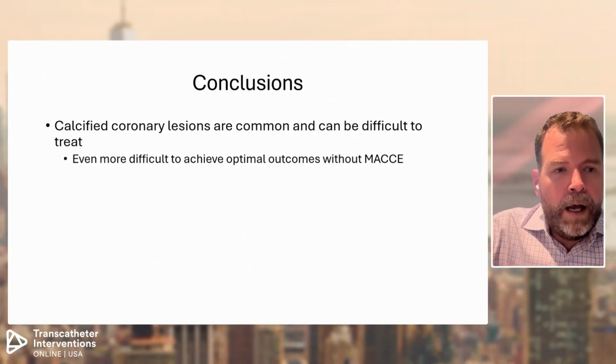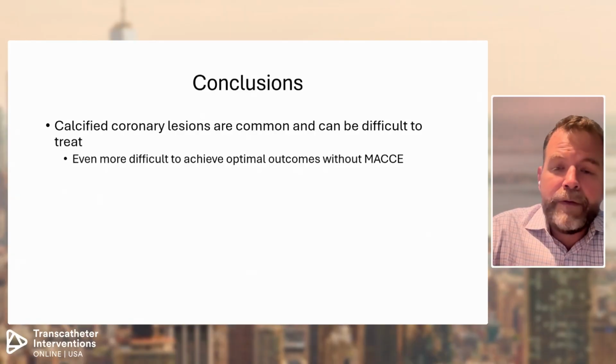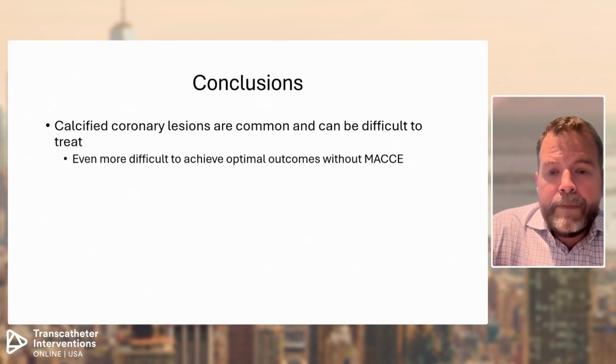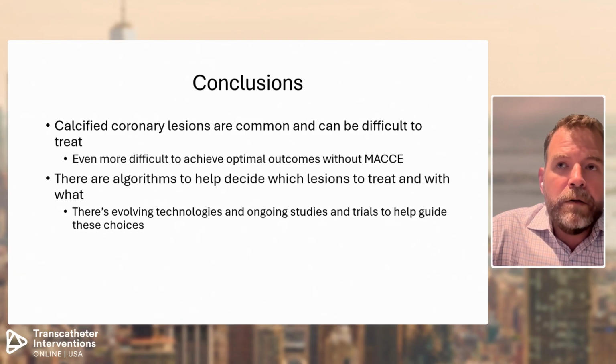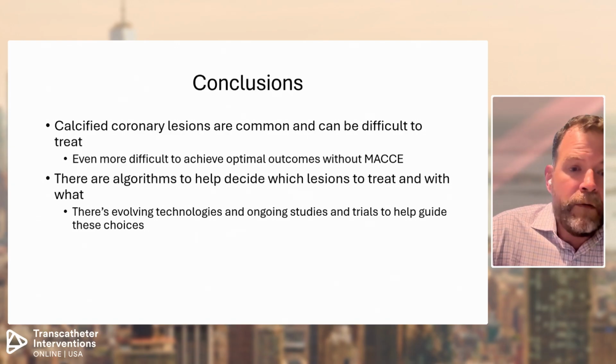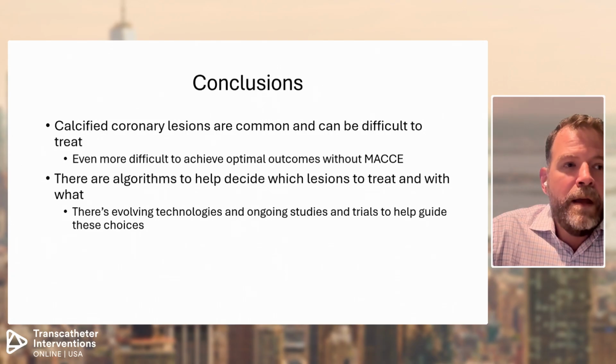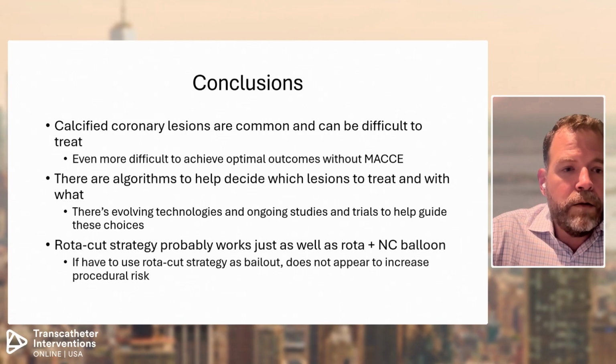So in conclusion, these calcified lesions are common. We just got to say it. They can be difficult to treat. They're even more difficult to treat and get optimal outcomes without MACE. And that's a real thing that we all live with. There are algorithms. They really help. I think that having an algorithm approach will allow you to have some sanity about how you choose what and when. But there's evolving tech, and we have to be open to the fact that these are going to continue to evolve and continue to do education, things like this together so that we can all continue to evolve as a community.